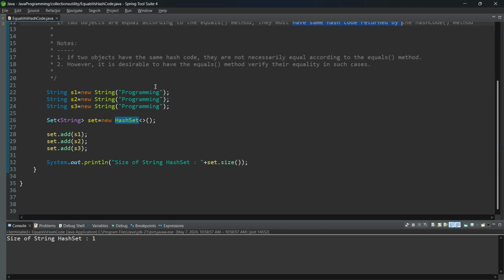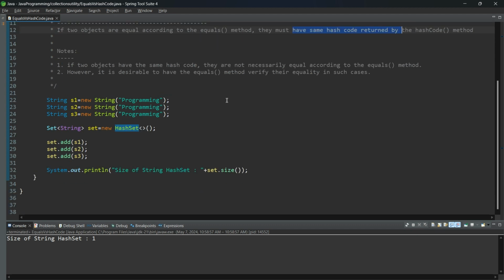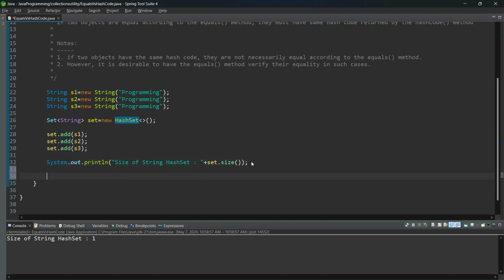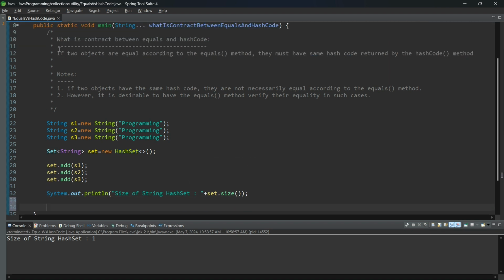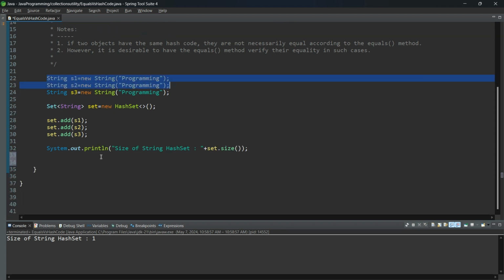Now let me explain these two parts. First, if two objects are equal with respect to the equals method, does this point hold for these two objects? Let me show you.